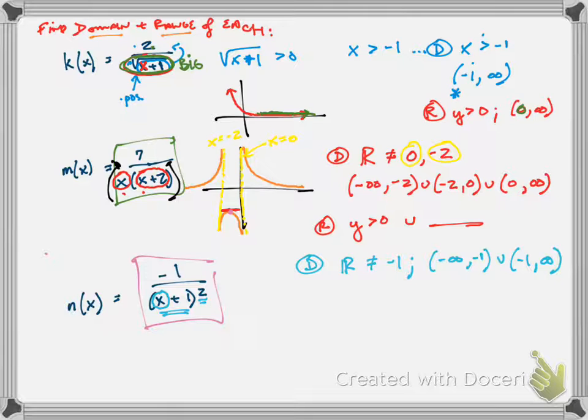Okay, the range, well, for all of the values that you can put in, you will get something that is then going to be squared. And if that something gets squared, remember that this x plus 1 can't be 0, so it never will be 0. It'll be something other than 0. Well, you square something other than 0, and you're going to get a positive. And if I take -1 and I divide -1 by a positive number, my result is going to be negative. So my gut tells me that the range is going to be values less than 0.